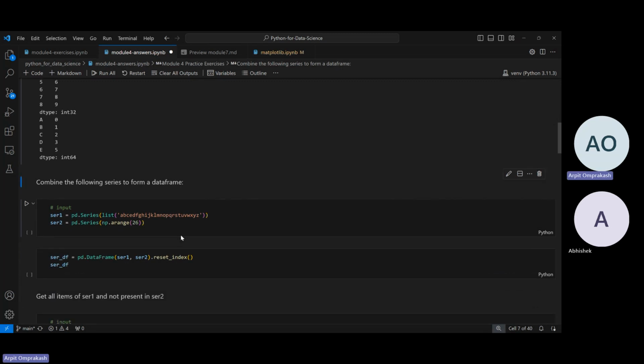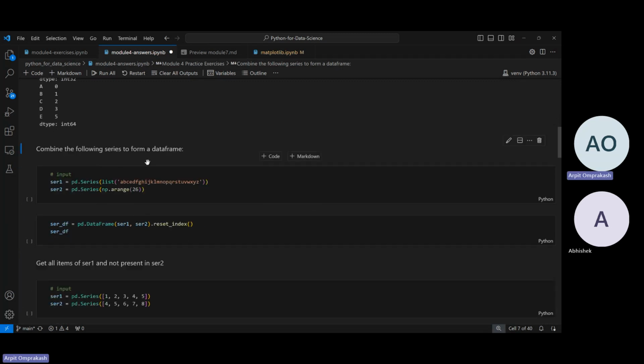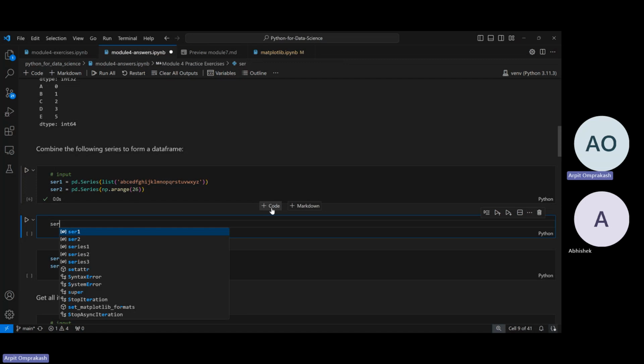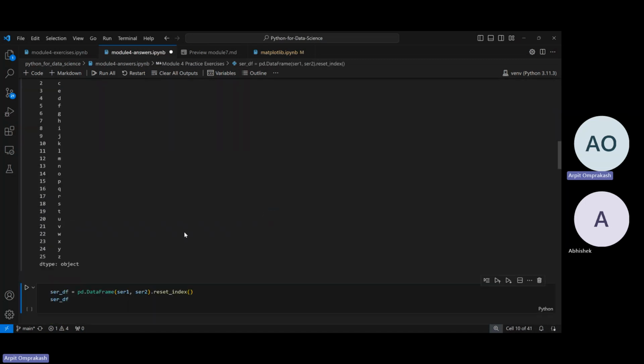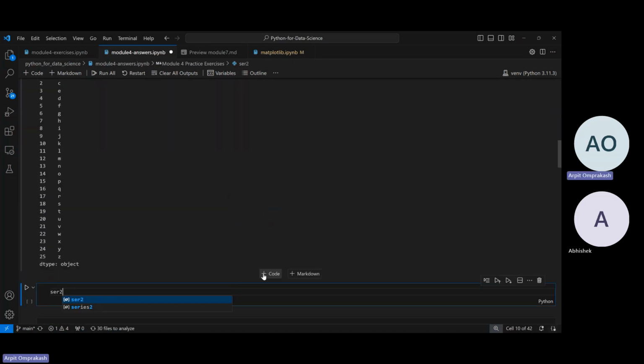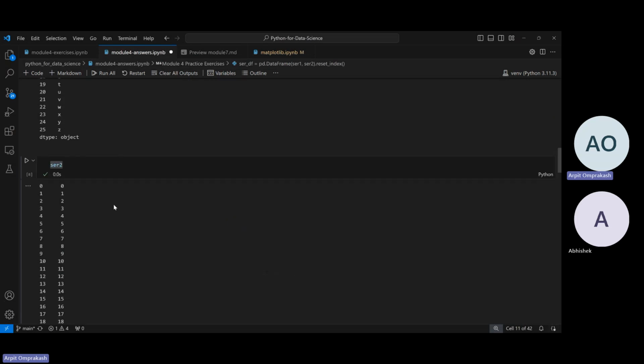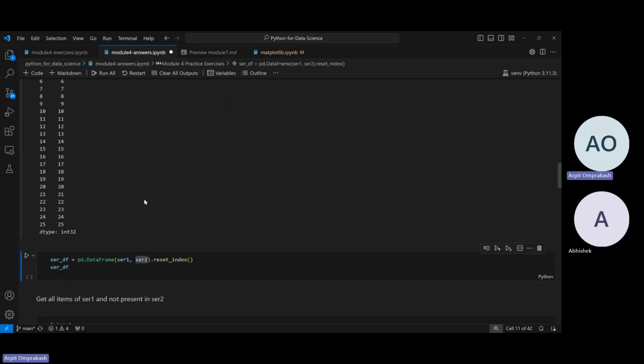The next question was: combine the following series to form a data frame. So we have two series here, series 1 and series 2. Series 1 is basically all the alphabets, and series 2 is basically numbers starting from 0 to 25.